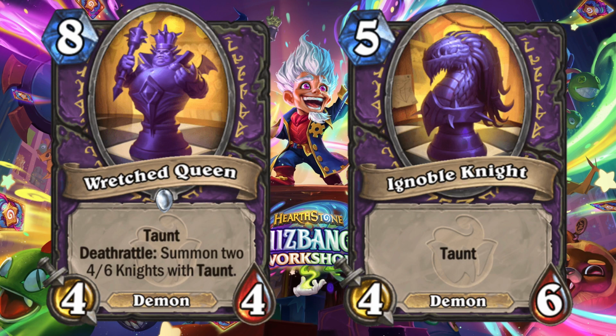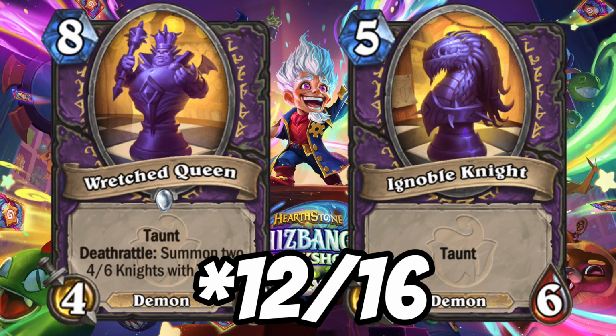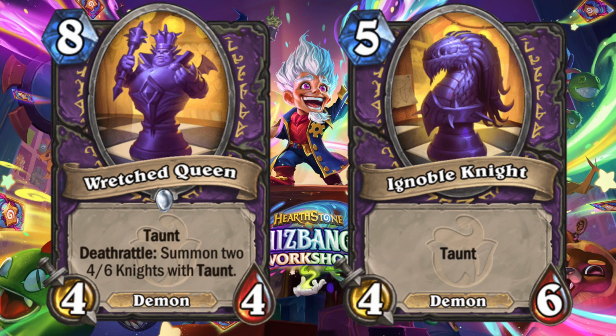Next, we have Wretched Queen. 8 mana 4/4 demon, that's important, demon. Taunt, Deathrattle: summon 2 4/6 knights with Taunt, and they look like this. You get 2 of these. So for 8 mana, you are getting 3 minions. All of them have 4 attack, so 4 plus 4 is 8 plus 4 is 12. For 8 mana, you have a 12/14 with Taunt in stats, which looks pretty good.